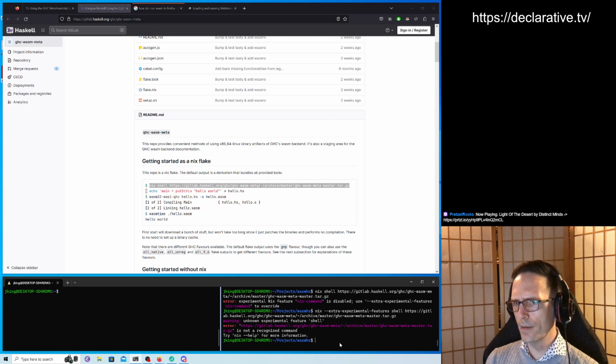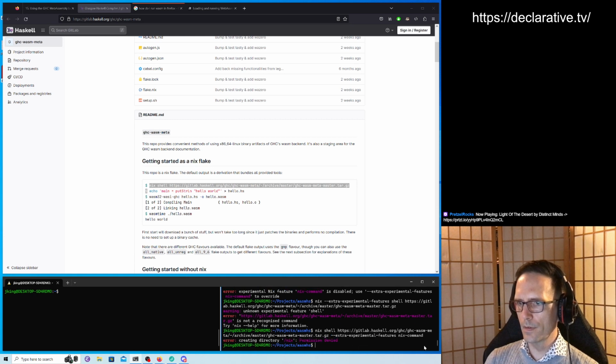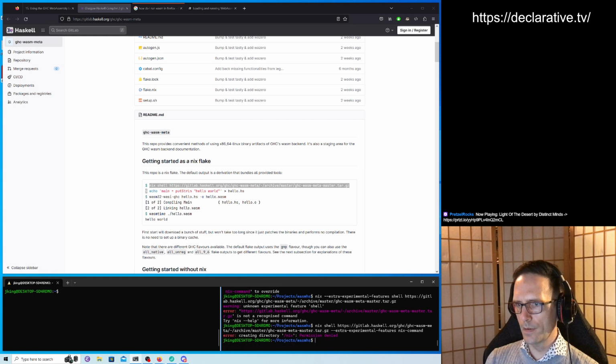Well, maybe like this. Okay, it wants to create slash Nix. Permission denied. Of course. Don't create files on my root. Why would it need to do this?